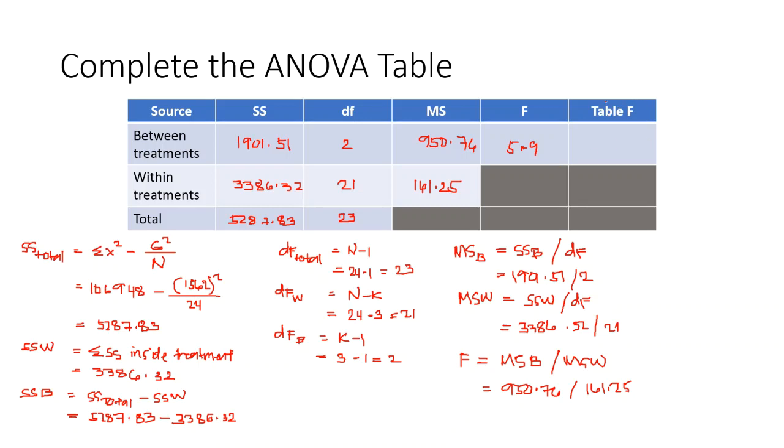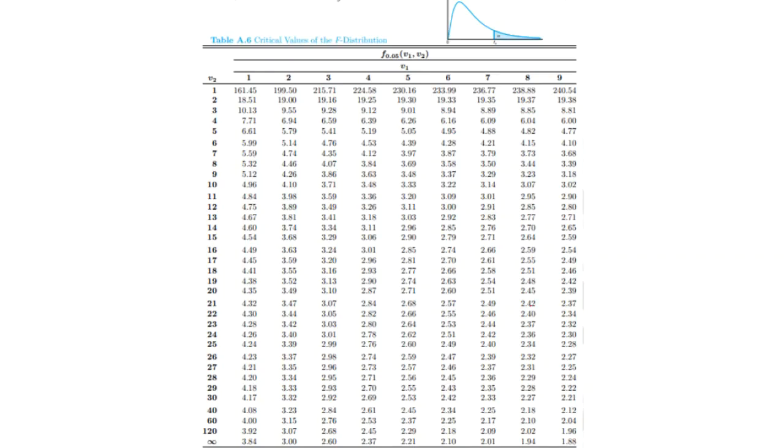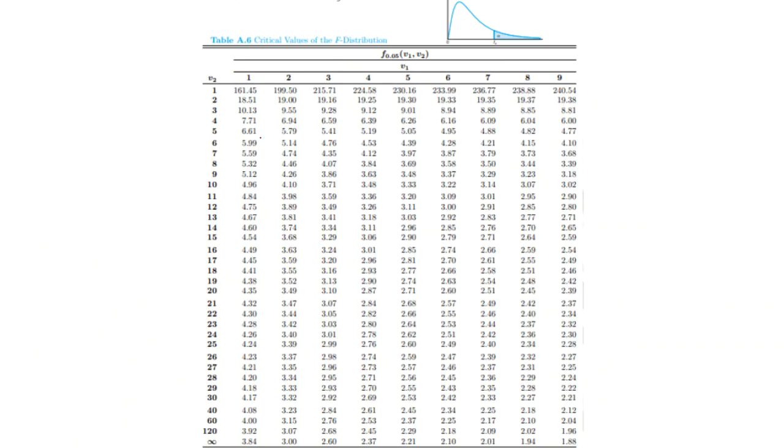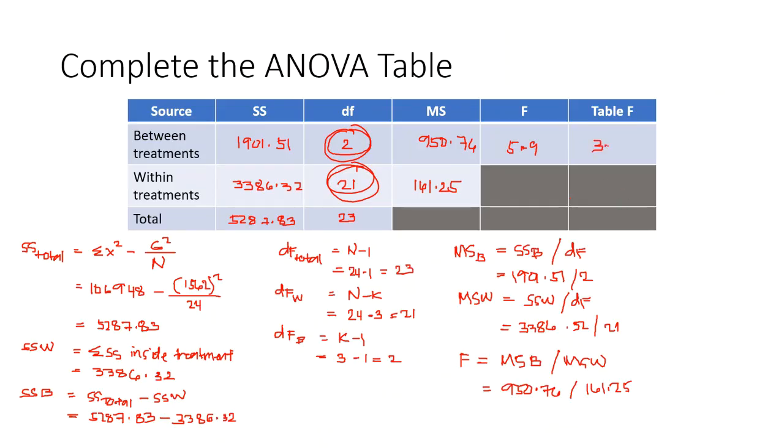Next one is the table F, or tabular F, that is based on the table that we have for the F test. Okay, so we need to find our tabular F. So from the table, in order for us to identify what is our table F, we have to identify our degrees of freedom for the between and degrees of freedom for the within. So this is our numerator, this is the denominator. This one is the numerator. This one on this side is the denominator. So since our numerator earlier is 2 and our denominator is 21, so meaning to say our tabular F is 3.47.